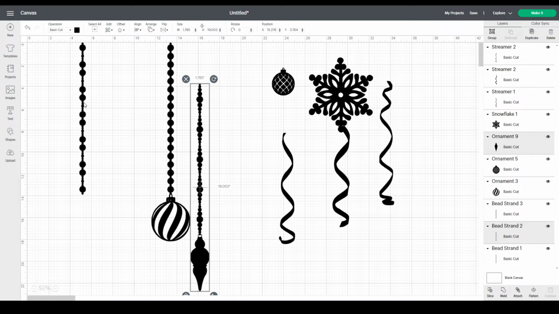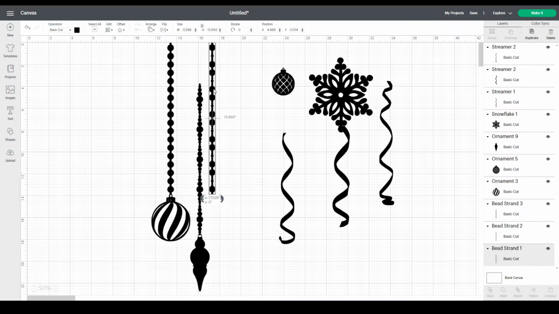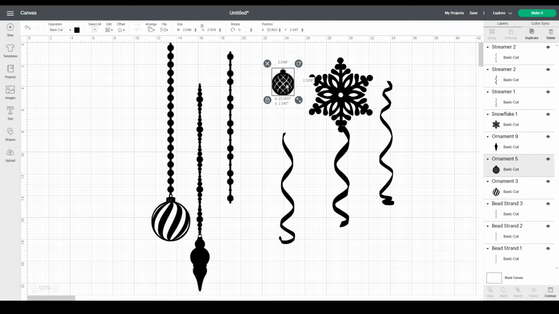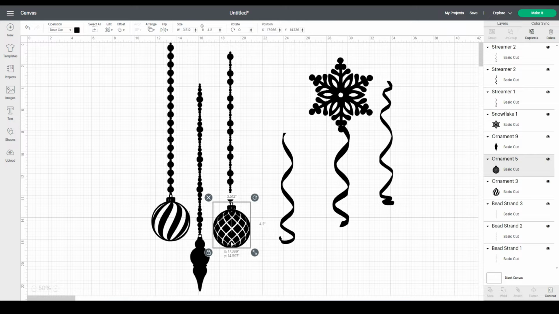And then let's see here, let's go ahead and use this strand next. And it doesn't have to be as tall or as short as what we already have going there, but I do want the detail to show, so let's add that in there.